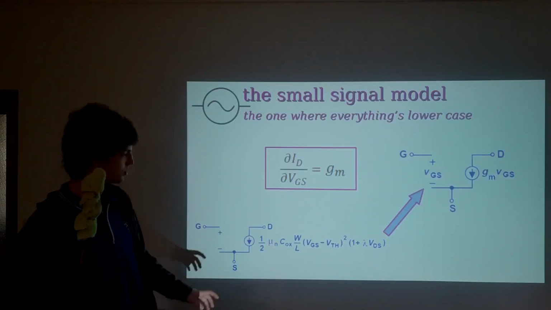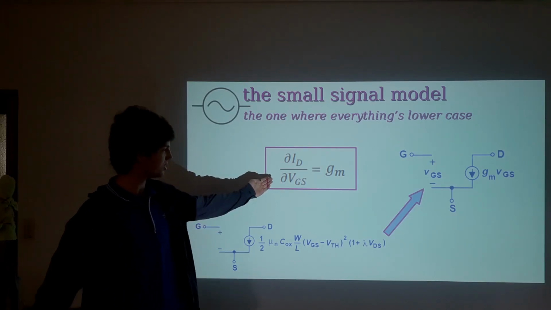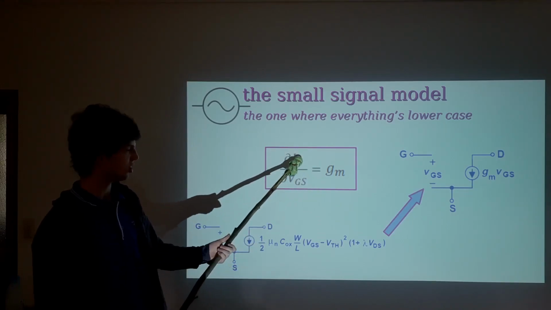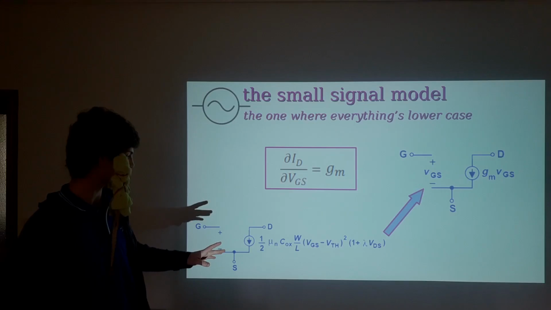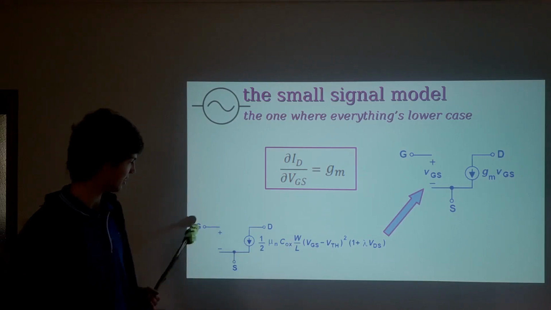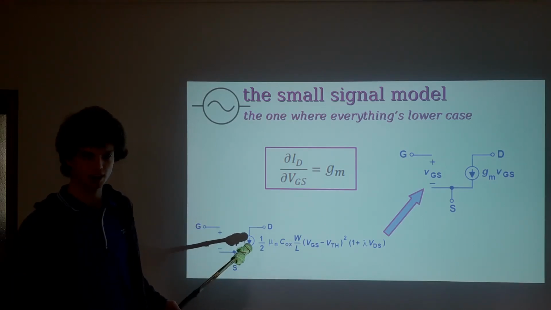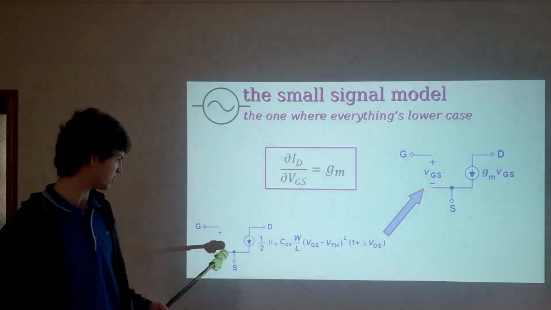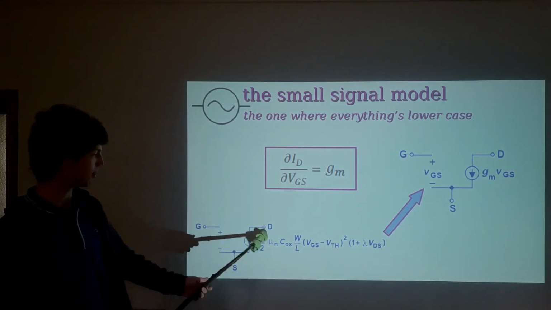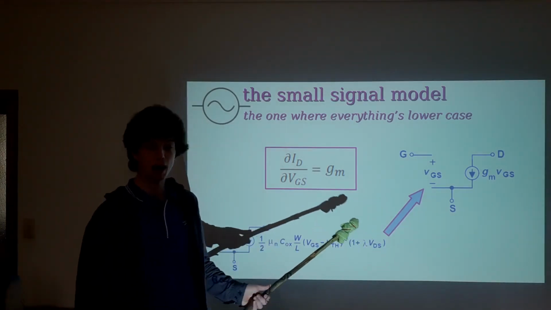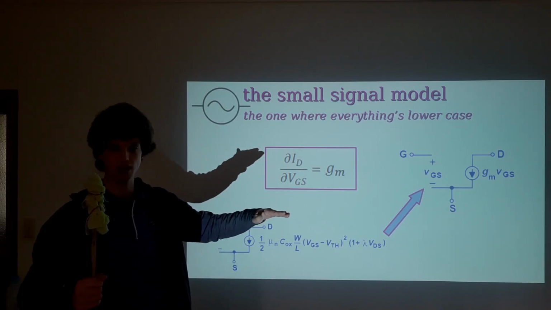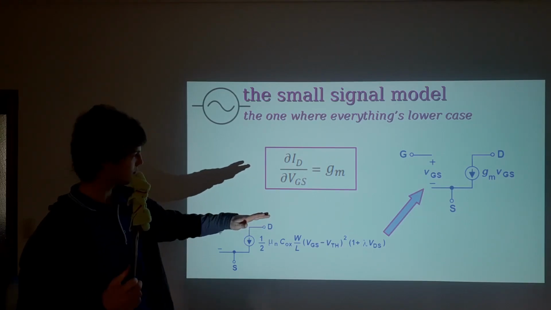Right, the small signal model. We have this expression for gm, the effect of the gate source control voltage on the drain current. We've established that. That's okay. So now we can be a bit clever about this. We've already seen this model here for the metal oxide field effect transistor. We've got the gate to the source, essentially a capacitor in between them, and this big fat current here. But if we're only dealing with really small signals, then we can simplify this.